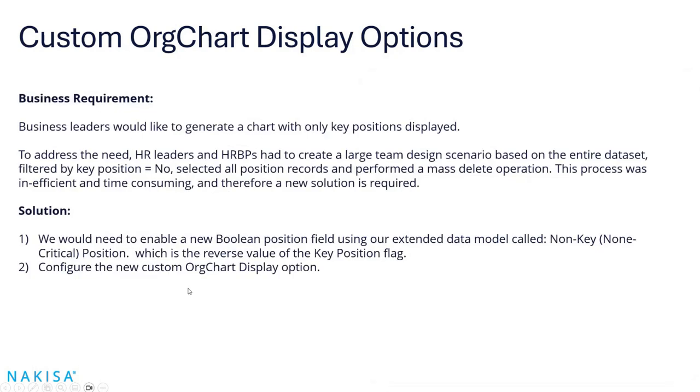Now, let's look at a business requirement where we need to have a custom display option. So I'm going to give you this business requirement, which is again based on a real case situation. So business leaders are asking for a chart that only has key positions displayed. So basically, any non-key or non-critical position should be hidden from the org chart. Okay, so how do HR leaders address this in Nakisa HR Suite without using the display options?